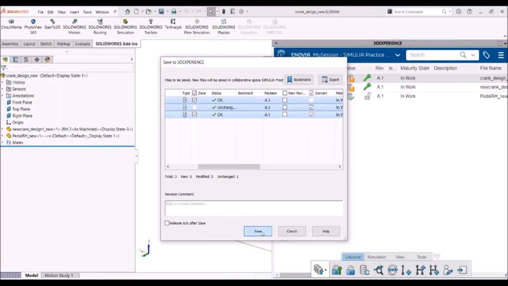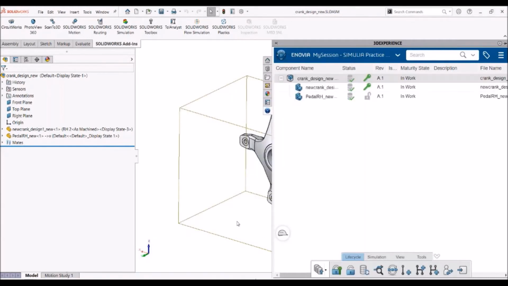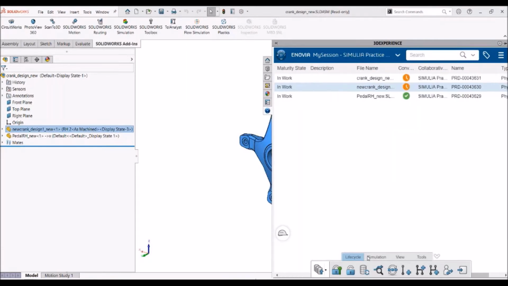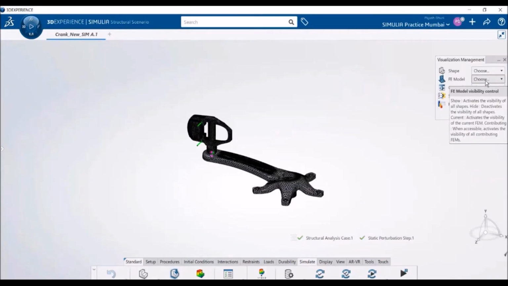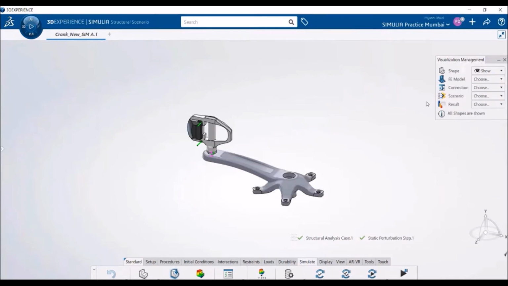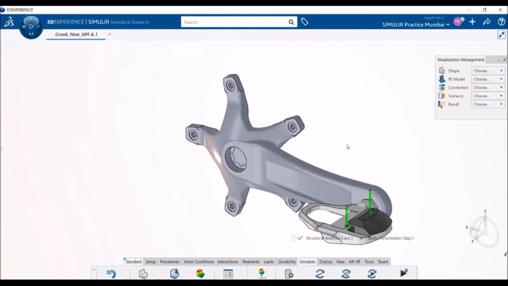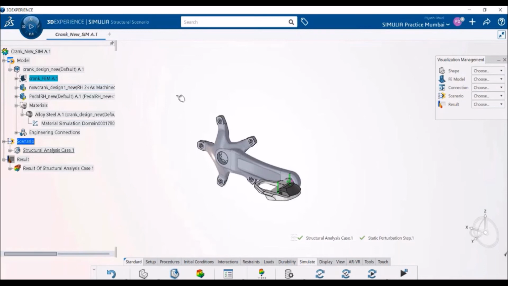So here you have the option where you can save it as a new file, or create a new revision, or update, or upload, or we can say duplicate on the original file. Once this is done, you can also see the conversion status. Once it is okay to go, we'll come back to our SIMULIA platform, where you can see the update has been carried out. Let me quickly zoom in on that area, and you can see the fillet has been updated.